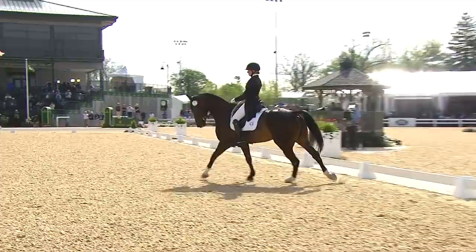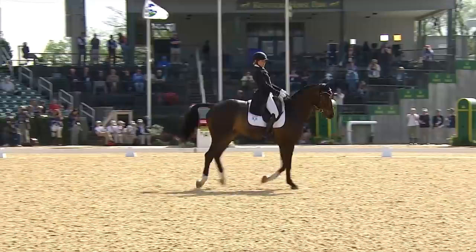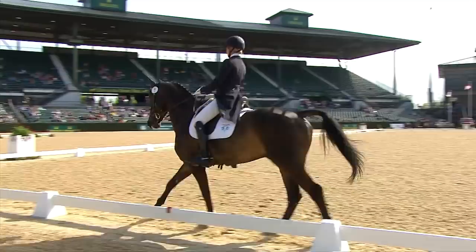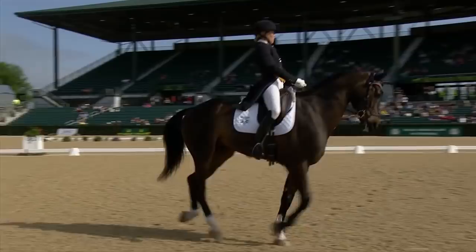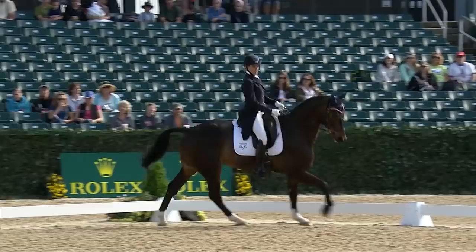Not only is Liz being very accurate in the way she rides the test, but this horse has a very mature outline. When you look at the shape of his body as he rides through the test, you can see the shoulders are higher, the head and neck are higher — we call that elevation, lightness of the forehand. You want to see that the horse has a very uphill tendency. This horse has a lot of strength in his hindquarter, so he's able to carry that weight and show us that good uphill tendency in his frame. Beautiful flying change — very straight, very accurate, very much on the rider's aids.